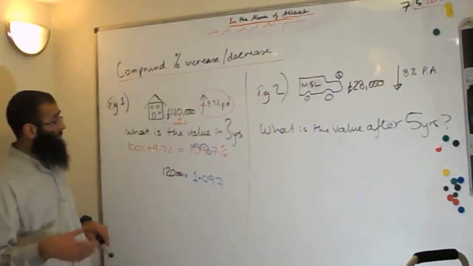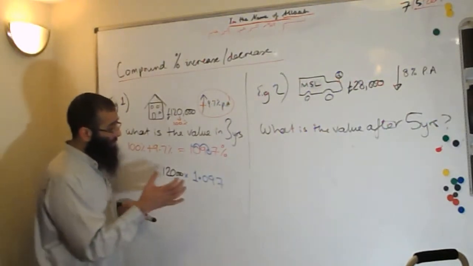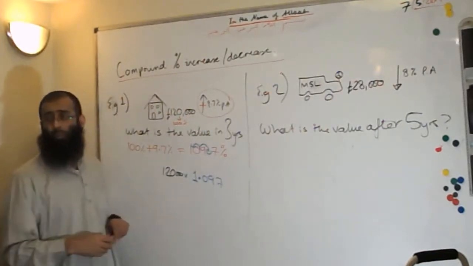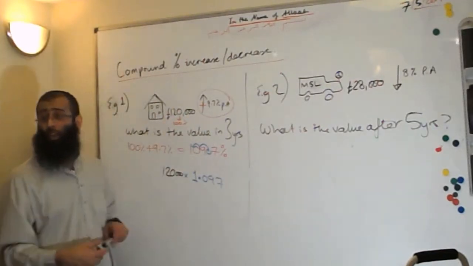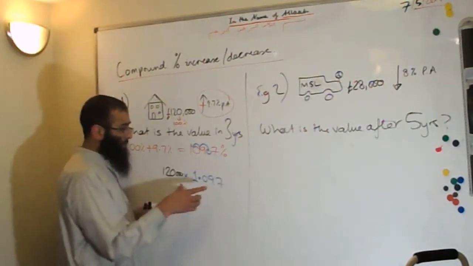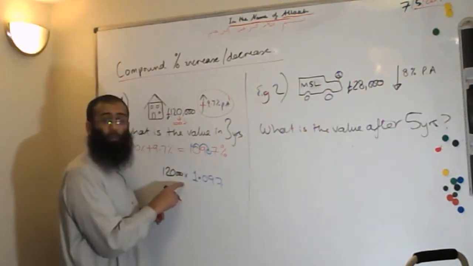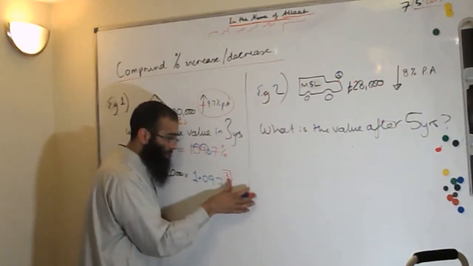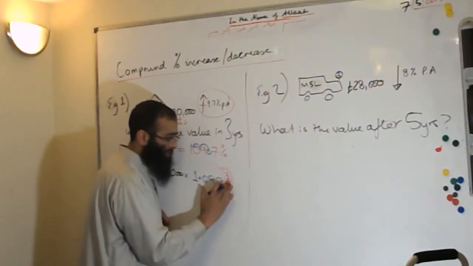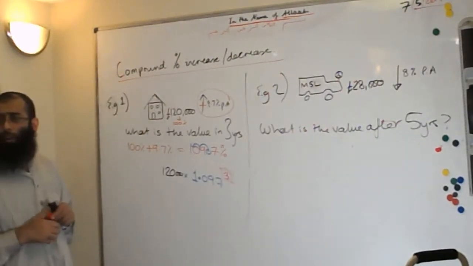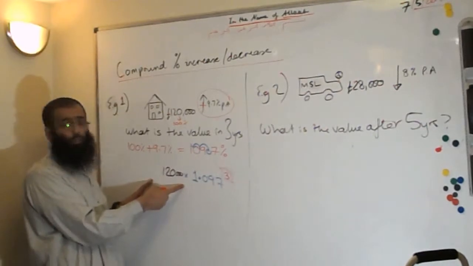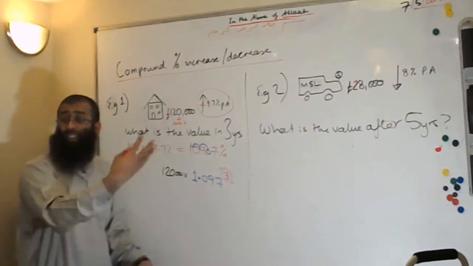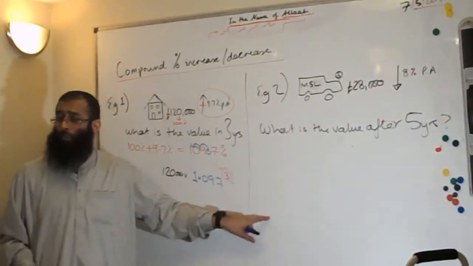Now I want to do this again and again. How many times? 3 times. So you want to increase it by the same percentage 3 times. The easiest way to do that is by multiplying by the multiplier to the power of 3. The power of 3 means 120,000 times 1.097 times 1.097 times 1.097 for the 3 years. Can you put that into your calculators, please, folks?